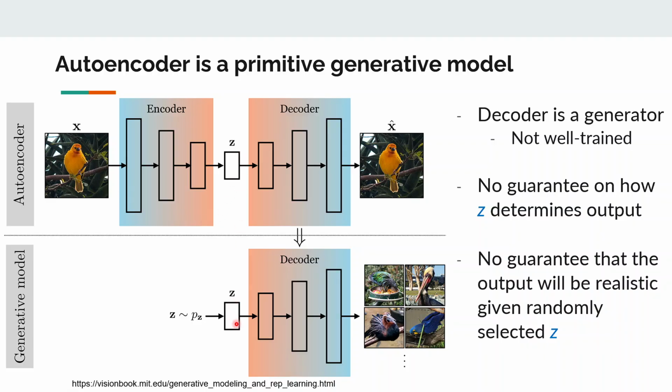But when you sample new numbers, like random numbers, there's no guarantee that it's going to give you back an image of a bird, because not every number is going to map to the image of a bird, and not every number here is going to map to the realistic gene expression that you want. So in order to create a generative AI, we need to have some control over the way that the decoder learns the generation process.